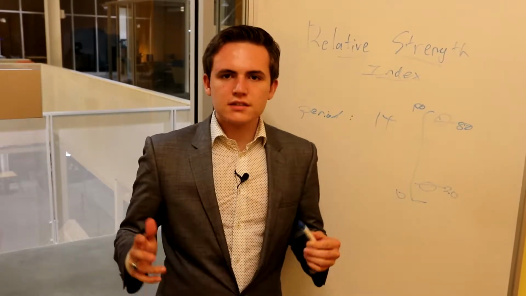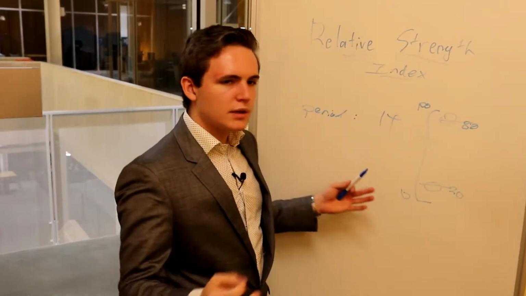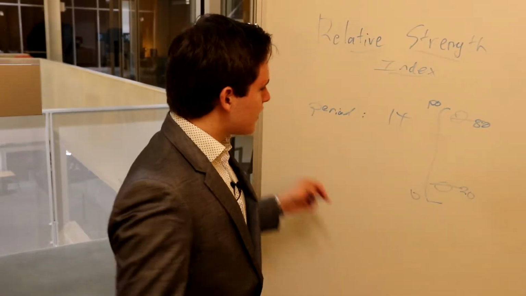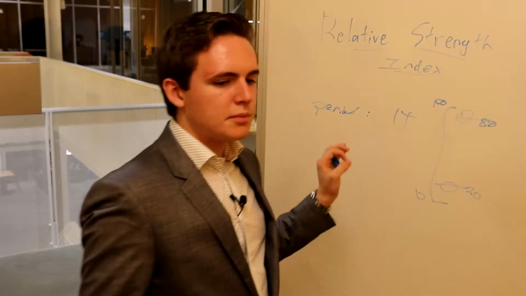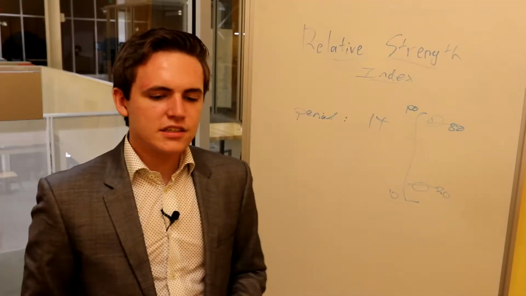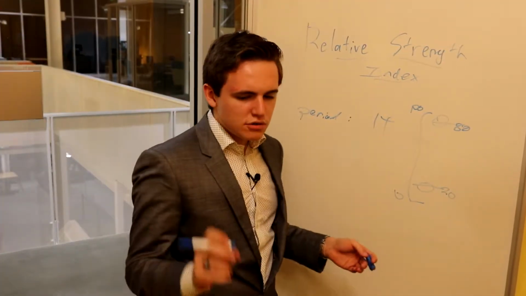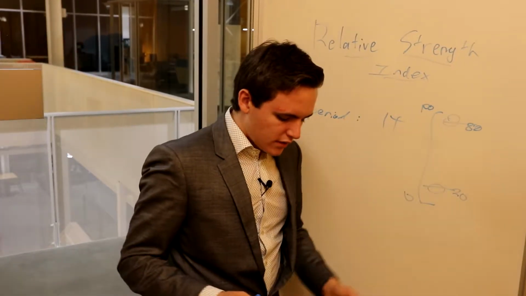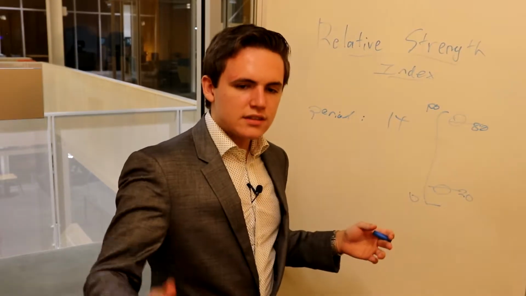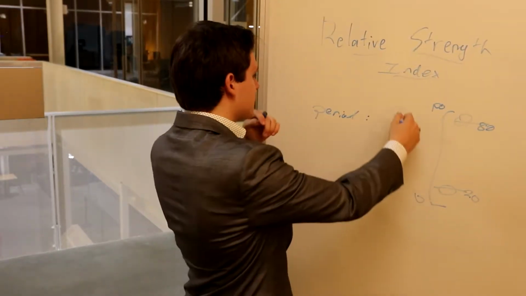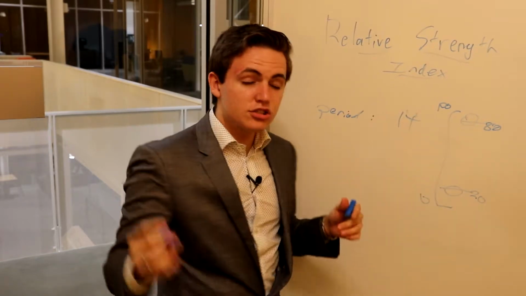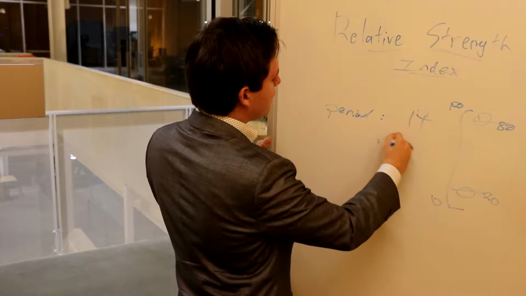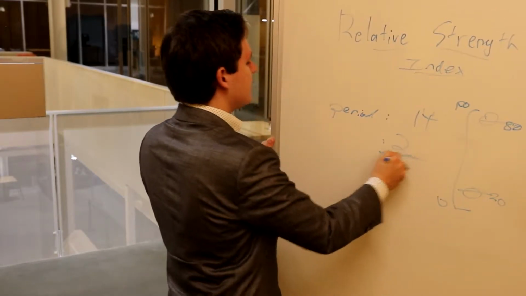Now, with most look back periods, especially if you're looking at weekly, daily, or monthly charts with these swing trades, the look back period of 14 isn't really going to help you as much. It kind of just looks flat most of the time, and it usually doesn't enter these extremes above 80 and below 20. So what I've been using for a very long time, something I learned from a trader, is super useful: a look back period of 2. This is something I would have never thought to do.